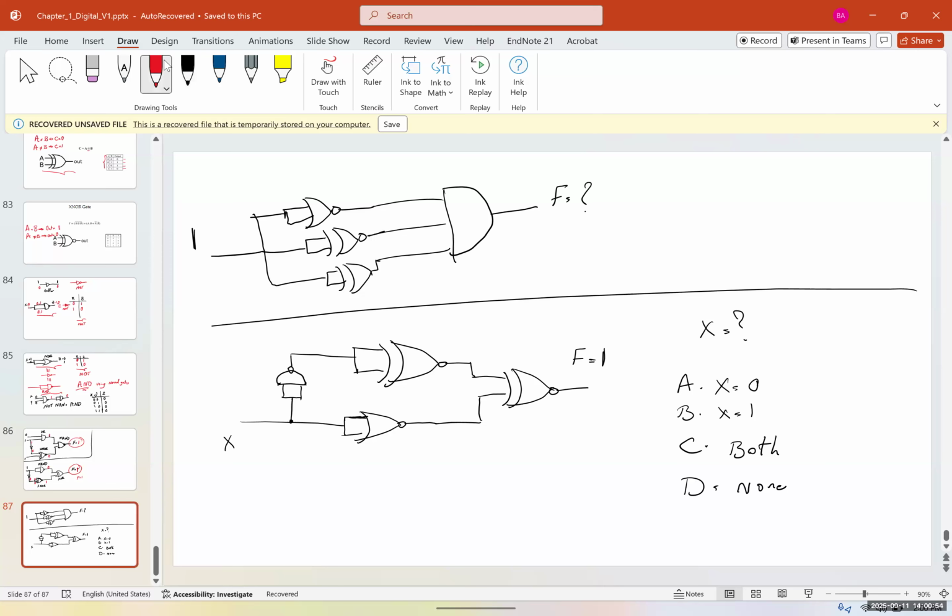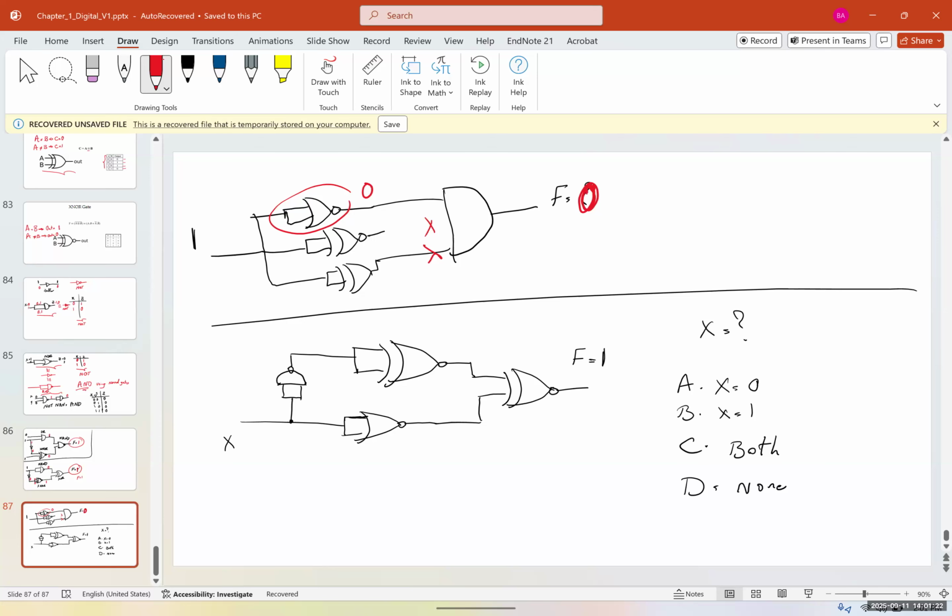So the first one, it's obvious. 1 passing through this NOR gate is going to be 0. So regardless of what the rest is, F would be equal to 0. Even if I didn't know this one, one of them is an XOR and one of them is an XNOR, so they would have opposite answers. If one of them is 1, the other one would be 0. So again, one of these would definitely be 0. The output would be equal to 0. So I don't even need to check all of the inputs.